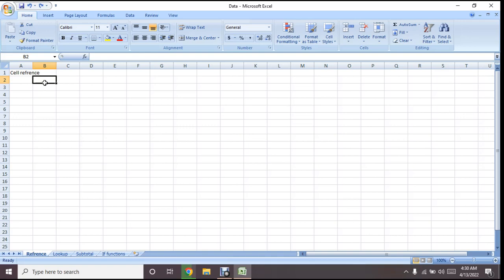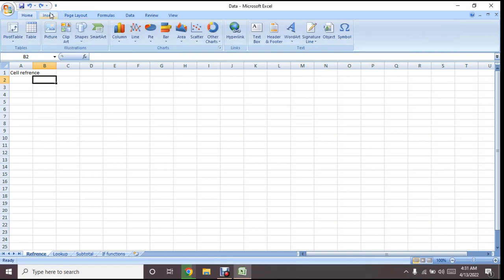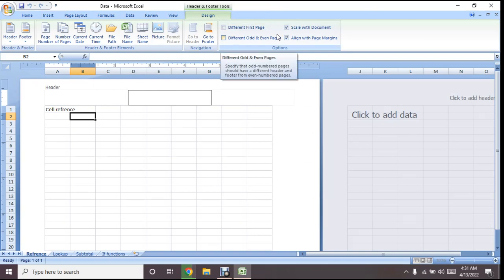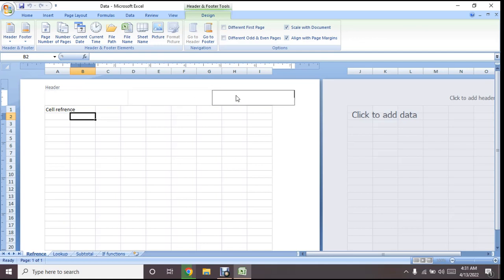You will be asked on the exam, same as what we have done on Microsoft Word, to insert something into the header and the footer. So go to the Insert tab and click on Header and Footer. On the top there will be a left, a middle, and a right aligned box for the header. Whatever the exam tells you, you just put it here.